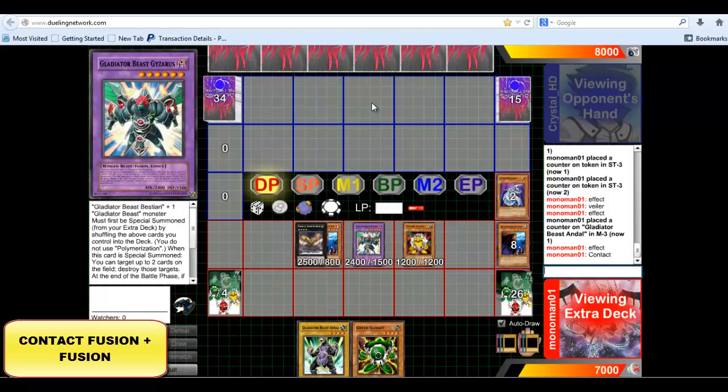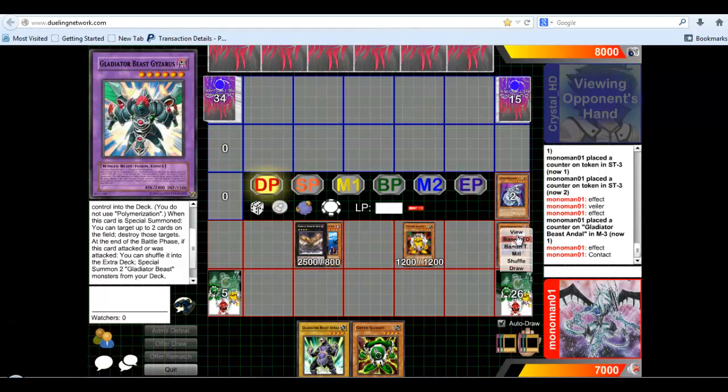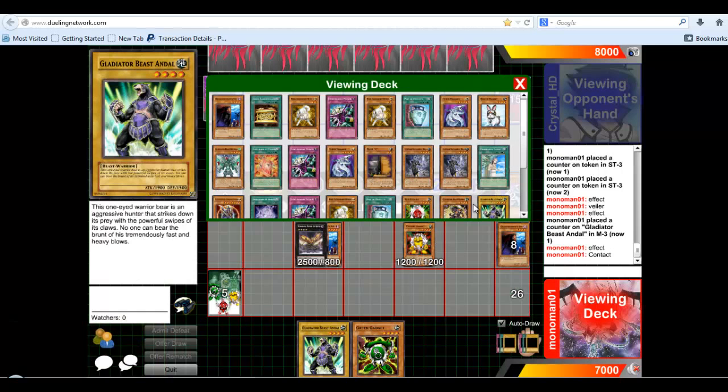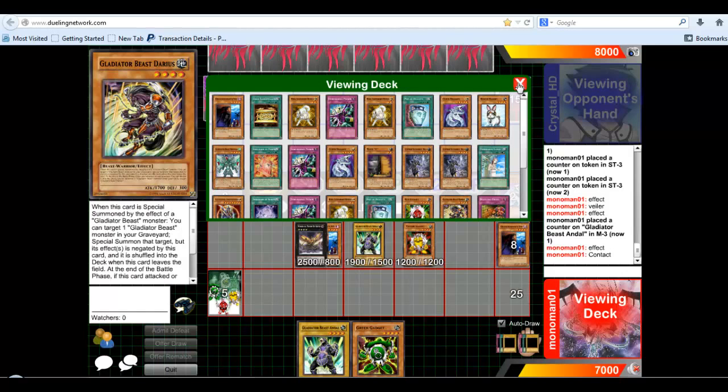and you're going to just special summon the beast, and then you can use its effect to target. You can click on your opponent's cards, although you can't see any. If they have 2 sets here, you just click there, just to show that those are the 2 that you're targeting. At the end of the battle phase, you're just going to put that back to the Extra Deck, and then you can summon your 2 Gladiator Beasts. I've only got these in my deck at the moment, but you get the idea.